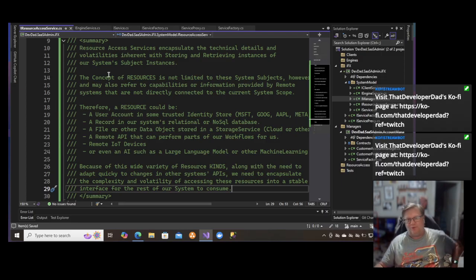Now, normally I wouldn't write that gigantic novel for a summary comment, because that's bananas. But I really wanted to flesh it out because, in addition to this code base creating my admin system, I'm also doing this for educational purposes.